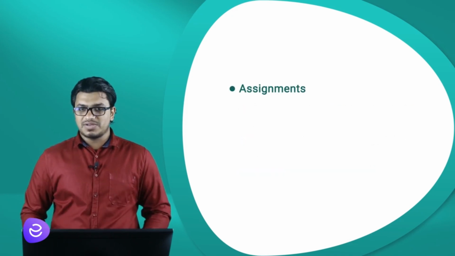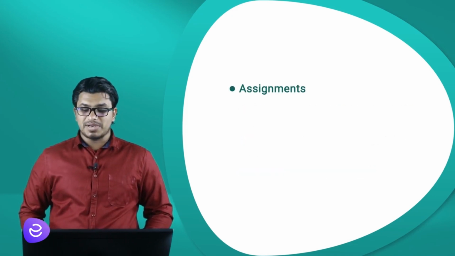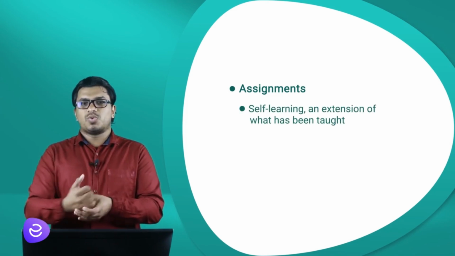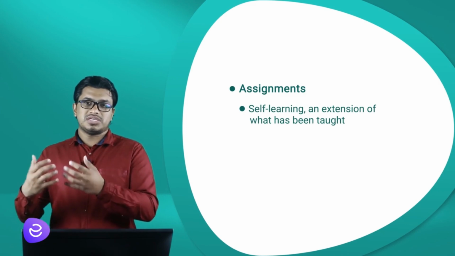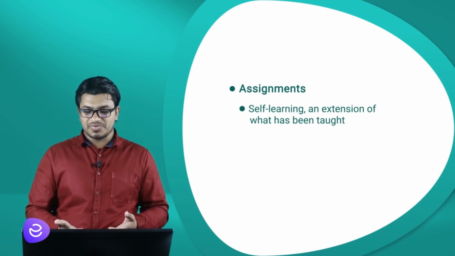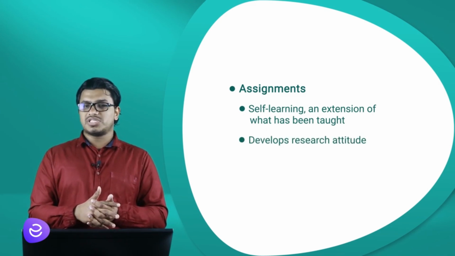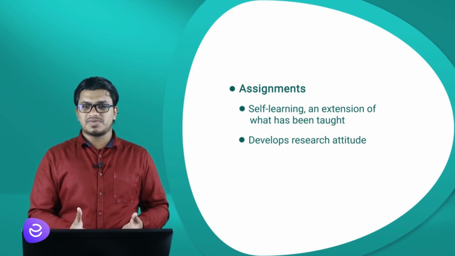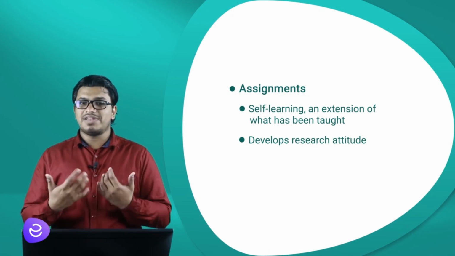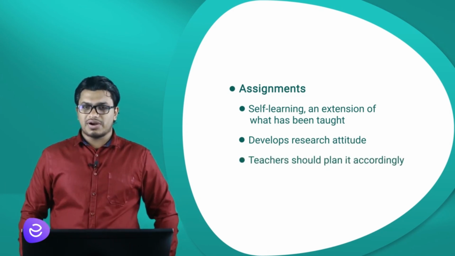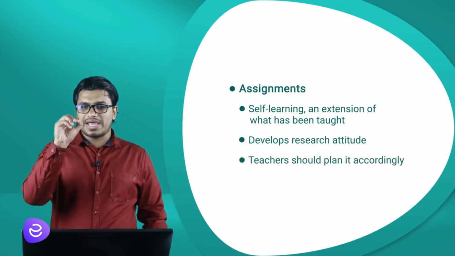Then comes assignment, which we are all familiar with. Assignment means self learning as an extension of what has been taught. So whatever has been taught in the classroom, the teacher gives an assignment, an extension, something extra, and it develops a research attitude in the student. The student goes out, finds out something from the internet, does research from textbooks and all. So it actually develops a research attitude in the students, and the teacher should plan the assignments accordingly.